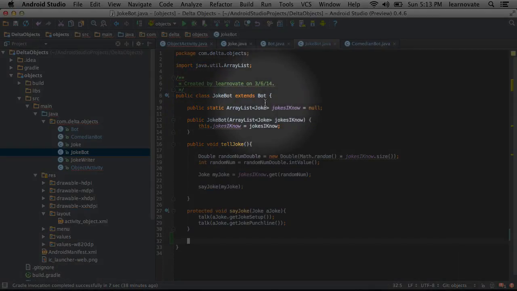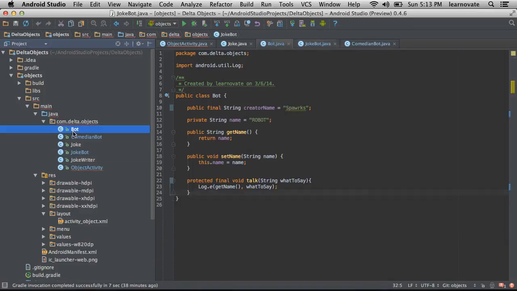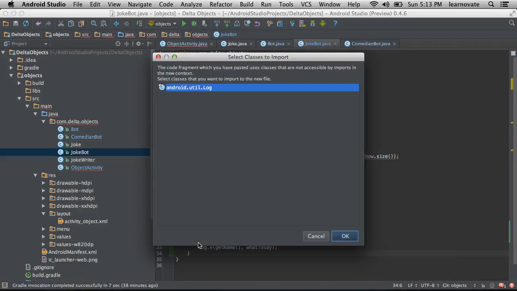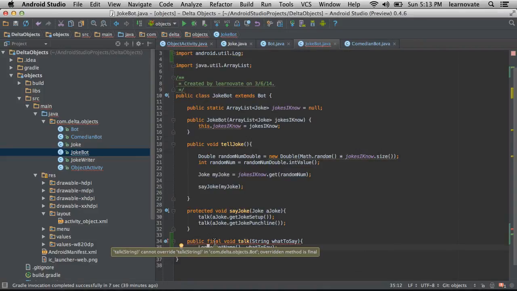Again, JokeBot is extending Bot. I'm going to try to do it manually and say, okay, well, I see it's protected. In fact, let's even make it public final, right? So that accessibility clearly has nothing to do with it. If I go into my JokeBot and I try to do that, can't do it. The method is final. That was the final word. Once that was finally defined, it was absolutely final. You can't change it. It is protected from being changed. This is going to really be of use to you when you want to create pieces of code that just shouldn't be messed with.